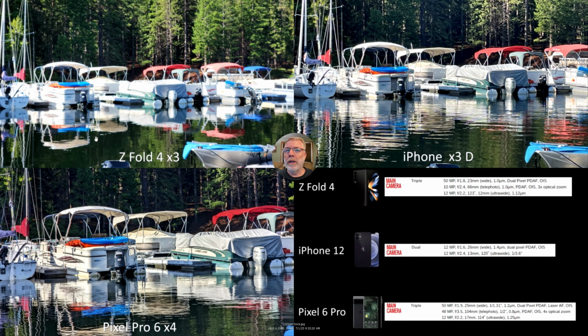You would think it would be really good, but no, it has to smooth out the water again. And because it did that, I think it also smoothed out everything else, and everything looks blurry. I mean, look at the canvas on this boat. There's no detail. Look at the iPhone. You can still see the detail. You see the waves in the water, okay? Even the detail back here.